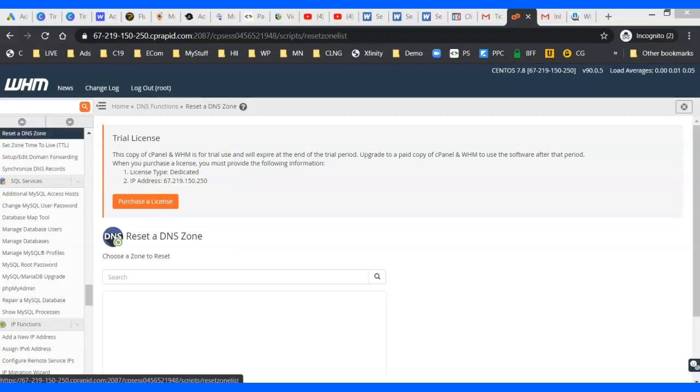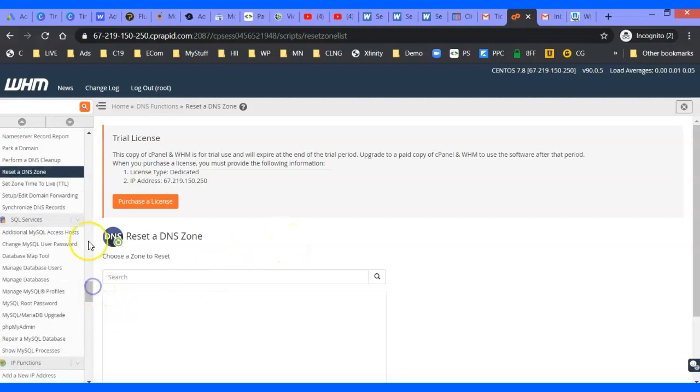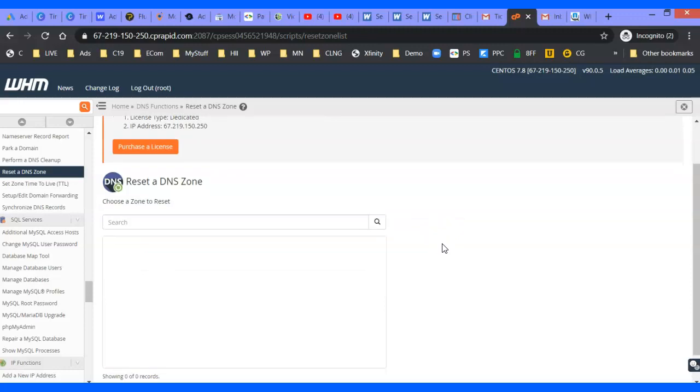Reset DNS zone. I guess this will reapply whatever template was used to create it. It's probably something like the cleanup, but the cleanup would remove the unnecessary and duplicate things, and the reset would just recreate a new DNS file, which is like restarting a computer.